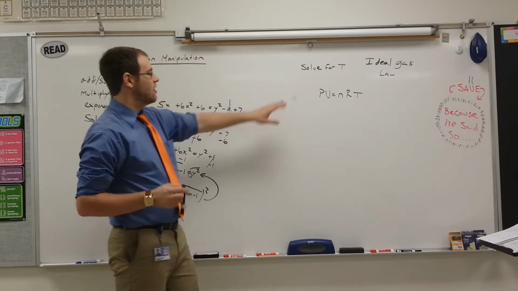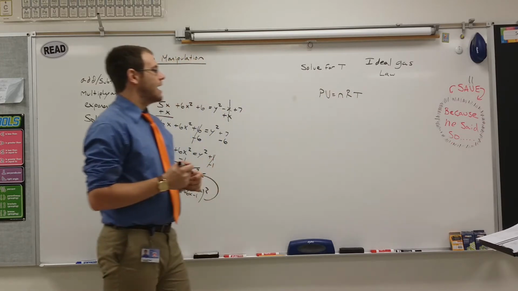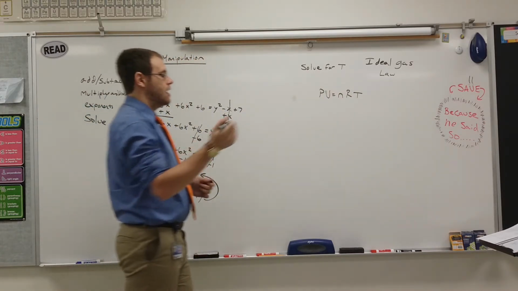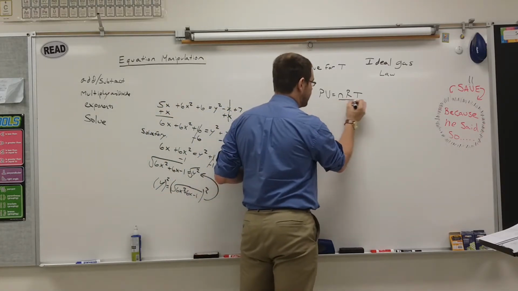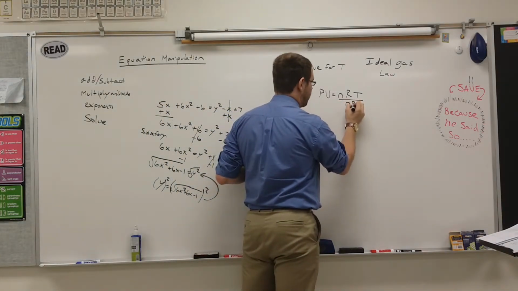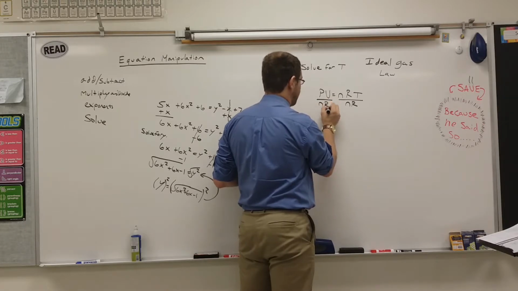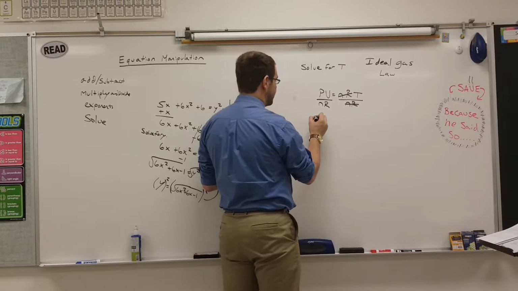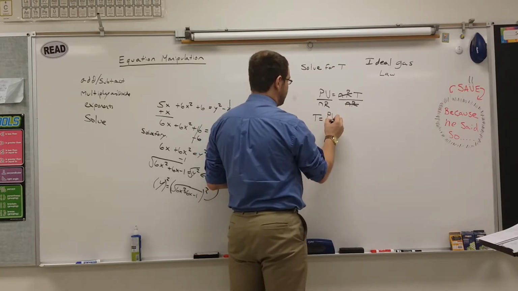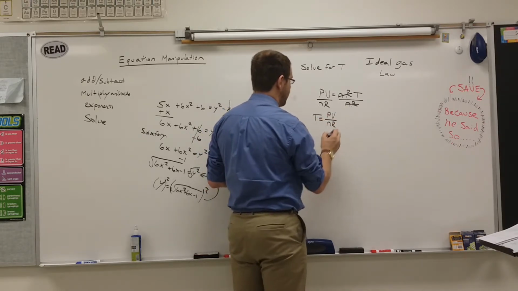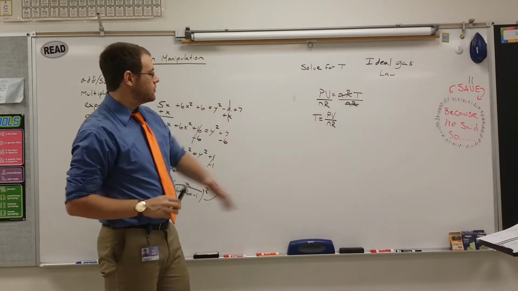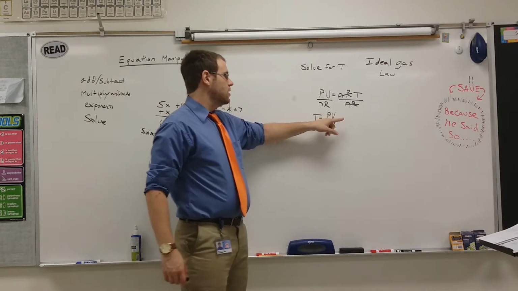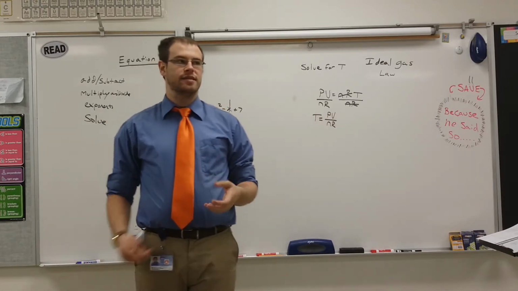So for instance, let me solve it for T, and I can see how temperature is based off of other things. To do that, I'm going to divide N and R on both sides because they're being multiplied together. That cancels these out on this side, and it leaves me with T equals PV over NR. So now I know that the temperature of an ideal gas is its pressure and volume divided by the amount of gas times this constant.